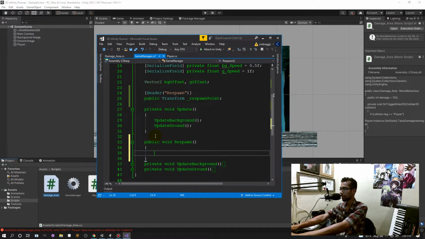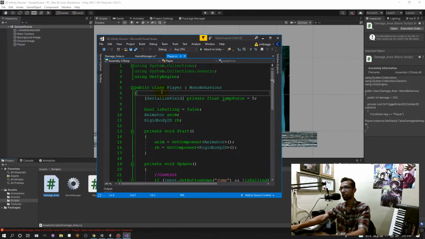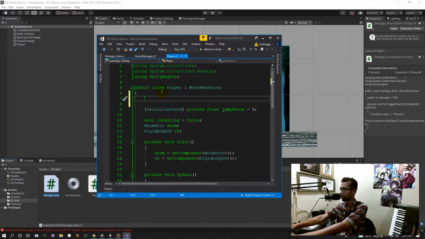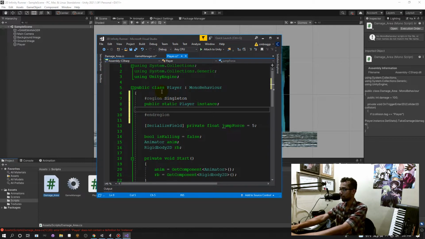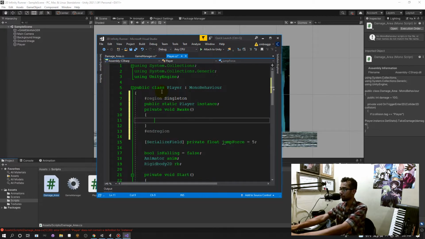Now we need to get our player character, so let's go to our player. We're also going to create a singleton for our player character as well. So hashtag region singleton. And we're going to do a public static Player called instance. And then void Awake, instance is equal to this, like so.